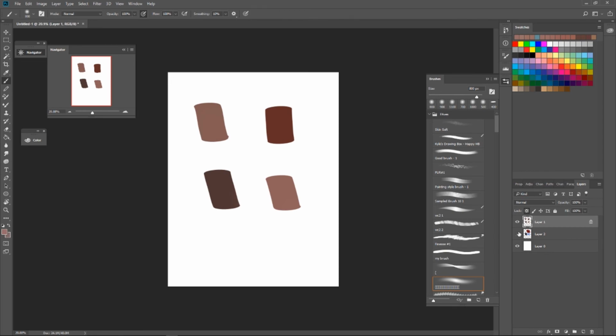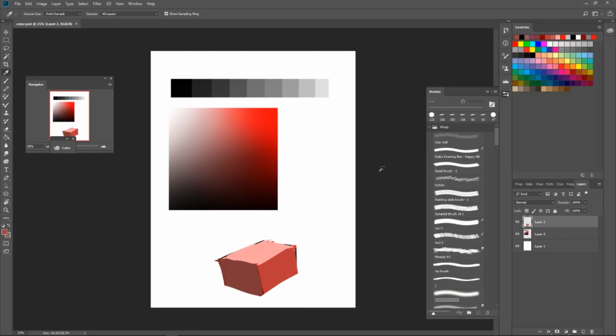So yeah, keep in mind the light and the object and the brightness, and that'll basically give you everything you need to find the saturation, the value of the object, and the hue. So that's all I'm going to say for this video.